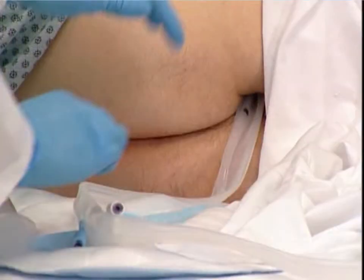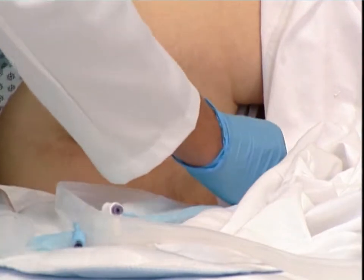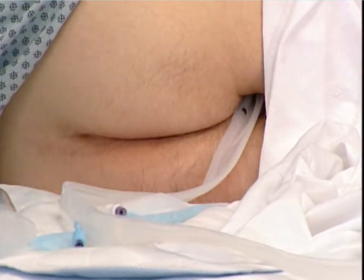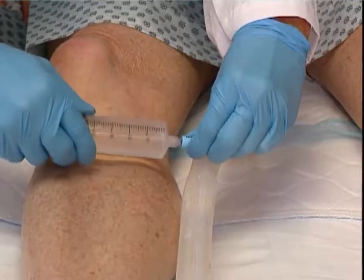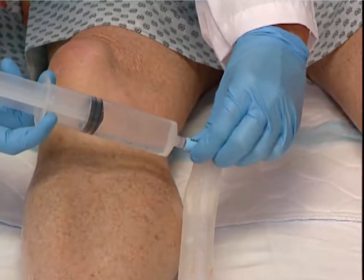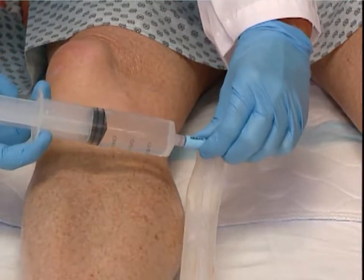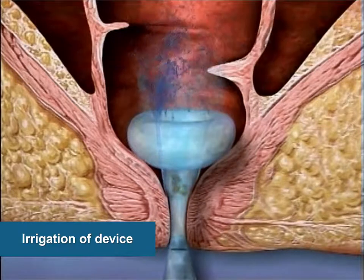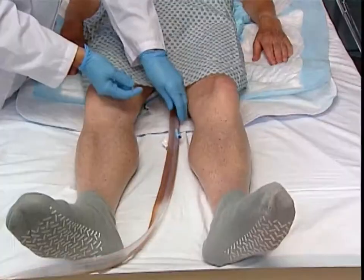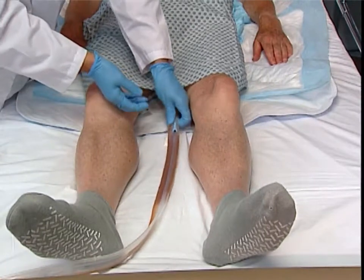If significant leakage occurs, for example, tablespoons of stool, or a need to clean up the bed, gently tug on the catheter near the balloon and make sure it's in the correct position. The black line should be outside the patient's rectum. If leakage continues, check the irrigation port and flush the catheter with 45 milliliters of water. During irrigation, as the water travels up the balloon end of the catheter, it will dislodge anything that's formed. At this point, milk the tube again.